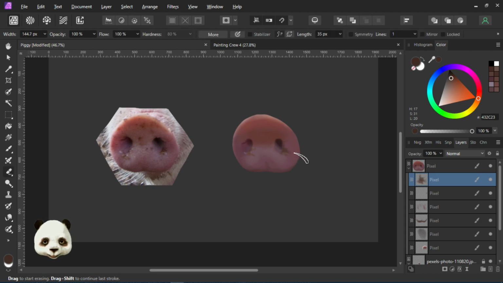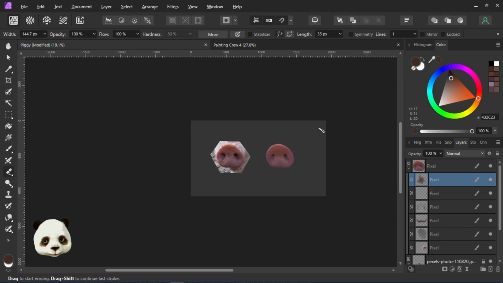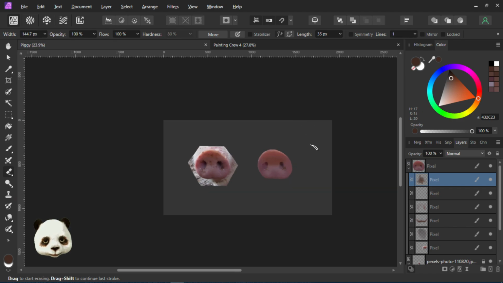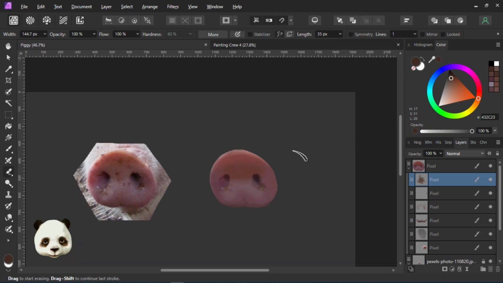A little bit of an eraser. Ooh, too much. You're too high. Something like this. And when we look from afar, it's not the best, but not the worst either.